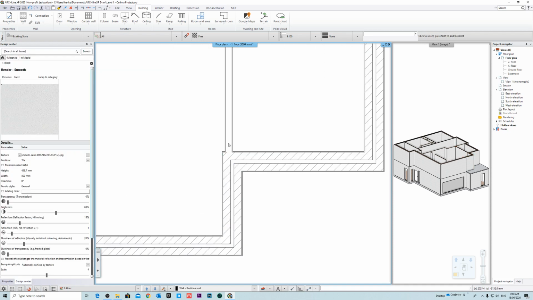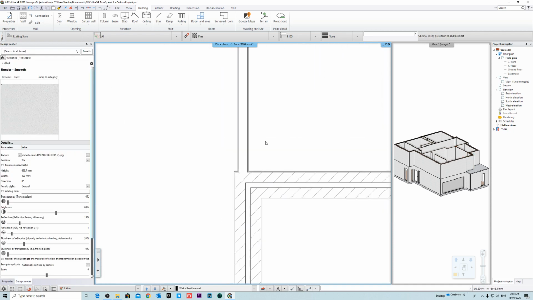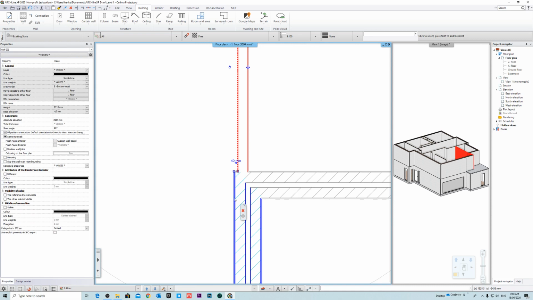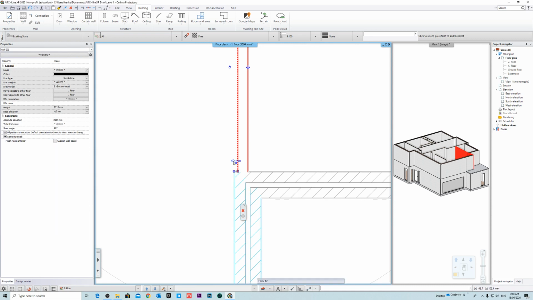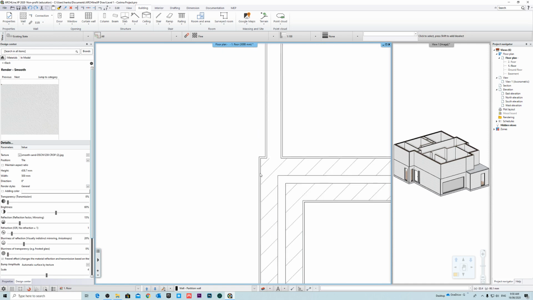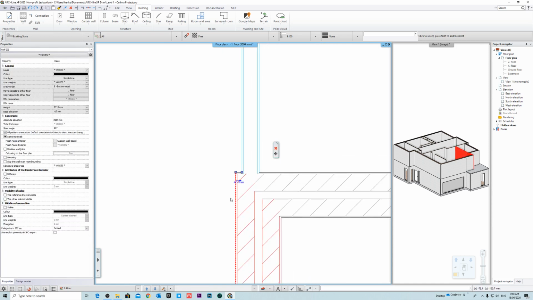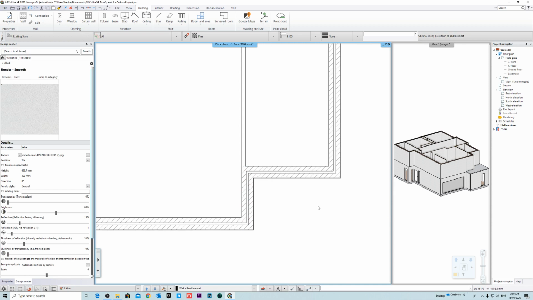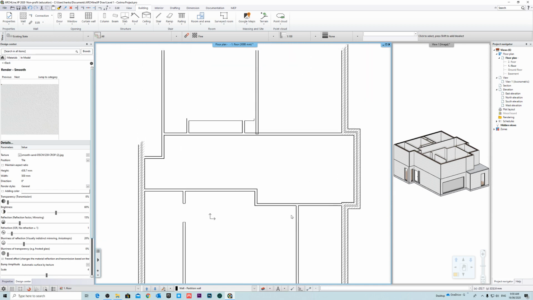Okay, there's one more thing that's quite useful to know. If you hold shift between two walls and you make this 0, it's going to adjust those two. Just hold shift on the two walls, and this arrow is going to point to the direction that the wall is being changed. So you can just click like that on the arrow, and you can go 0, and you'll see it's going to adjust quite simply like that.